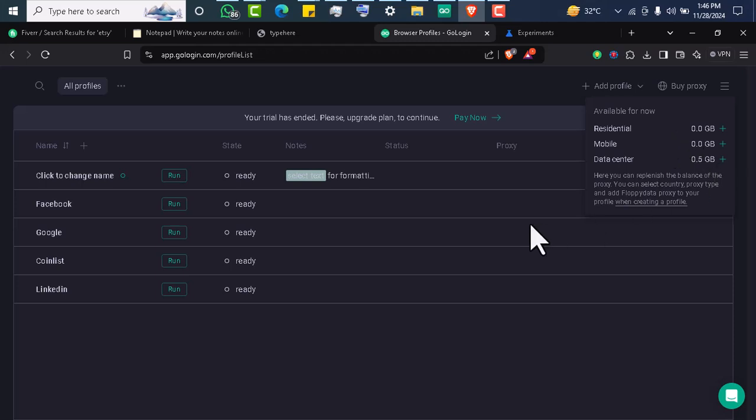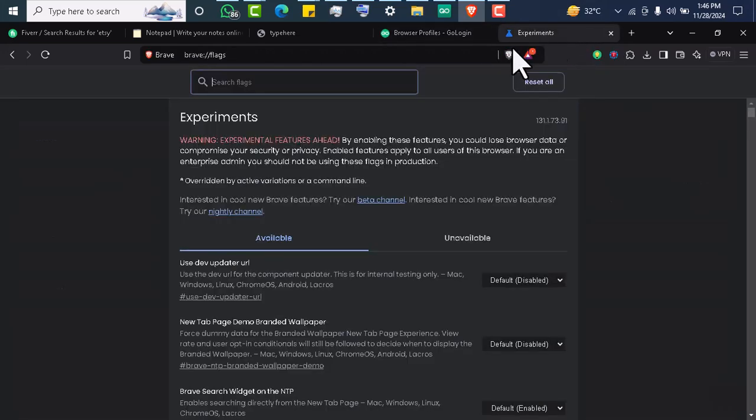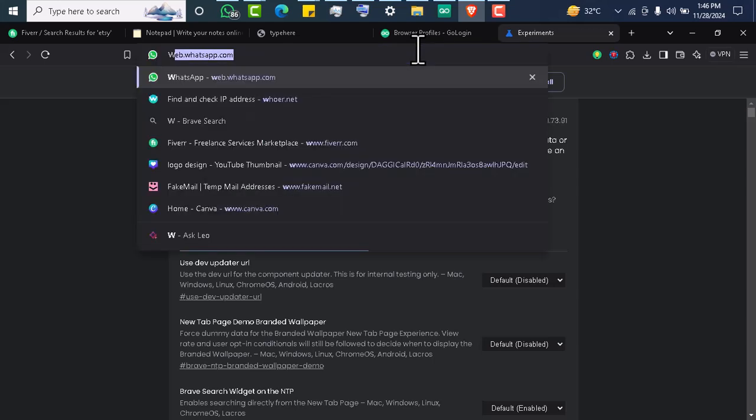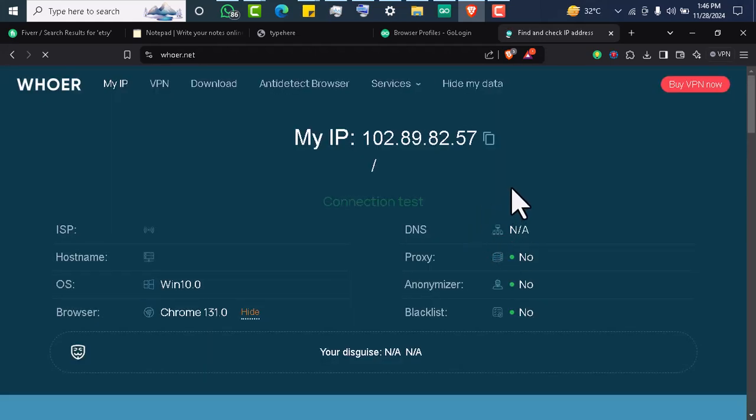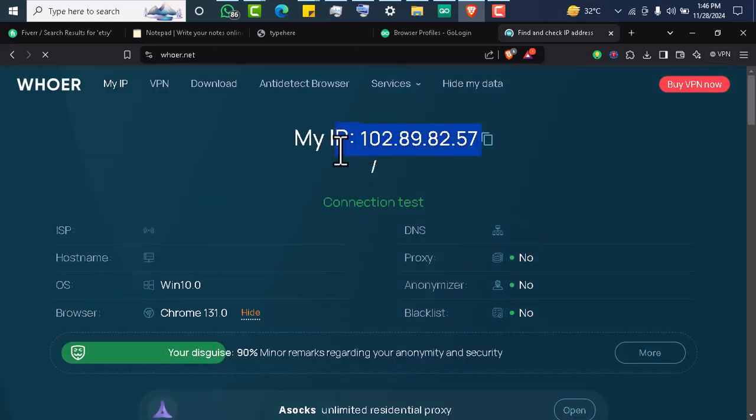So proxy is what would define your identity online. That's what proxy actually is. Everybody online has different proxies that we are browsing with. For example, if I go to a website right now, let me say I go to wire.net and I click on enter, you're going to see that this is my proxy, mainly my IP.